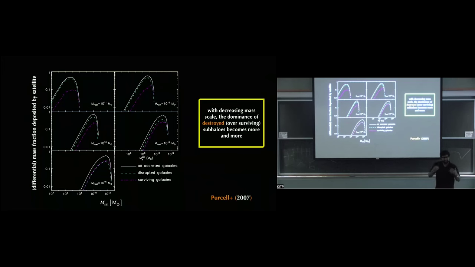It shows the amount of stellar material that is present as a result of accretion of other smaller objects, and whether that stellar material is in the form of galaxies that still survive, so the mass of the satellite is on the x-axis here, or whether it's in the form of disrupted galaxies, in the cyan lines. And one of the interesting things that you notice is that if you go from the larger hosts to the smaller hosts, as you decrease this mass scale, the dominance of these destroyed objects becomes greater as a fraction of the overall material. And so these, in principle, could be the kinds of things that are contributing to stellar halos themselves.